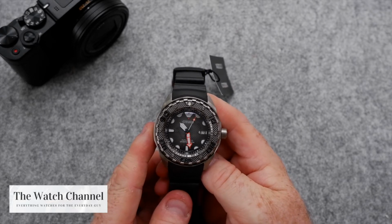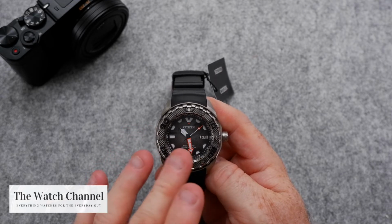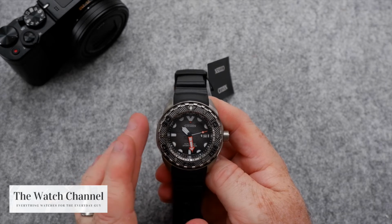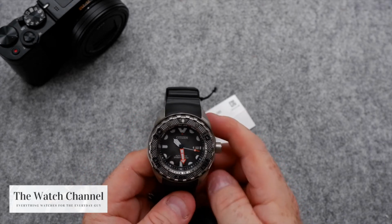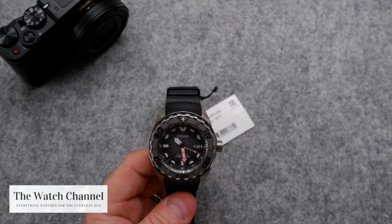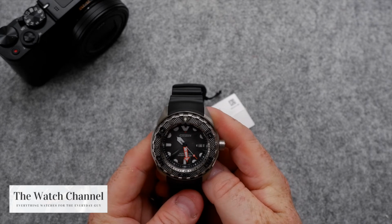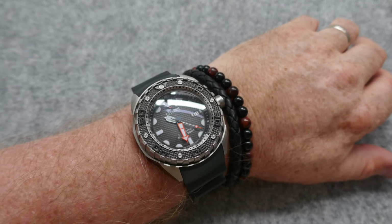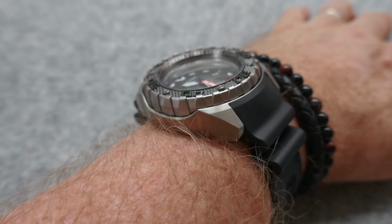There are probably more people who hate them than there are that actually like them. But I think from a utility perspective and the ability to see the date, I would have actually liked to have seen that magnified in some way, shape or form. Like I say, 46 mils across, so it's not a particularly small watch by any stretch of the imagination, and I'll show it to you on the wrist right now so you can see that. Case thickness is a very thick watch at 15.3 mils.